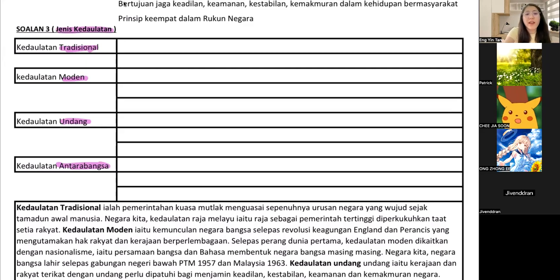Of course, if you have any question, you can ask now. Just remember, traditional is something that happened in the past. So Kedaulatan tradition must be referring to something in the past. Who has the power? Remember, Kedaulatan is referring to the power. Kuasa tertinggi. So that's how you should practice. Most importantly, you're able to write it out.